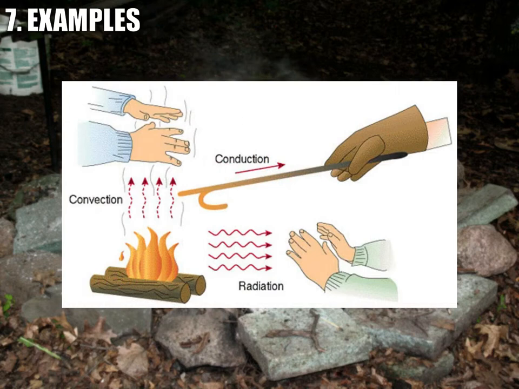So looking at this all together, we can see the three heat transfer mechanisms taking place from a fire. We have convection, the warm air rising up. If you put your hands above the fire, you can feel that warm air rising up. Conduction, if you place a hot poker into the fire, the poker will get hot, sometimes even glow if the fire is hot enough. And lastly, we have radiation. When you sit next to a fire and you feel the warmth from the fire, you're feeling radiation.